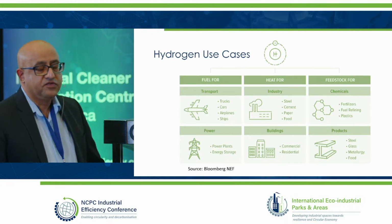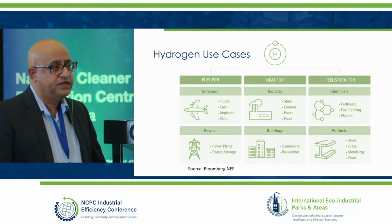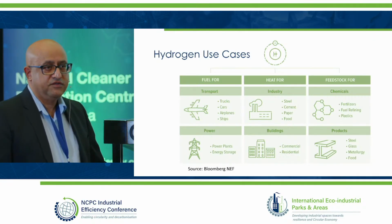And then as a chemical feedstock, used as an energy store, it is not as efficient as a battery, 30% efficiency. But the difference is that if you have a battery system and it's got a capacity of 100 kilowatt hours, you can get 90 kilowatt hours for 1 hour or 30 kilowatt hours for 3 hours. Then it will dissipate. With a hydrogen fuel cell, as long as you have hydrogen, you will have electricity. So if you have a 100 kilowatt hour battery, you'll get about 99 kilowatt hours of electricity if you have the hydrogen to put through the battery.